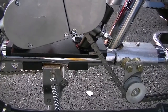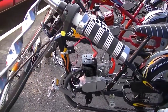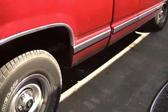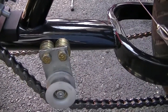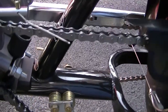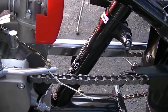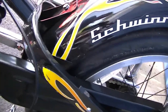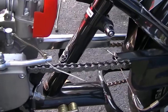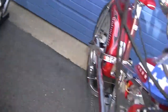That engine mount is the best out there — I've had several and this is by far the best one, it's so easy to mount. Another thing that's different about my bikes: here's the chain tensioner. You won't find the chain tensioner mounted in this position on any other bikes you see online, but it is absolutely the best place to put them. It pulls the chain tight, you've got plenty of movement if your chain stretches, and it's not in your way.